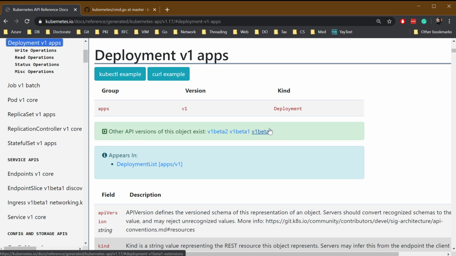Previously, at least, I know that the apps category was actually translated to extensions. So this has the extensions group, and this has the apps. Perhaps they've recently introduced the actual apps category, whatever, but this is what it is.